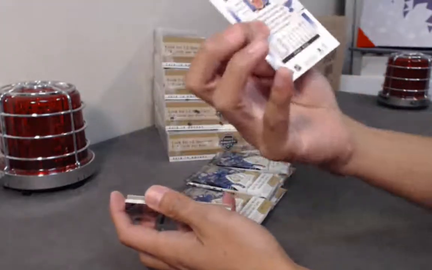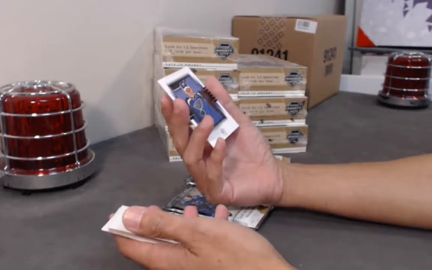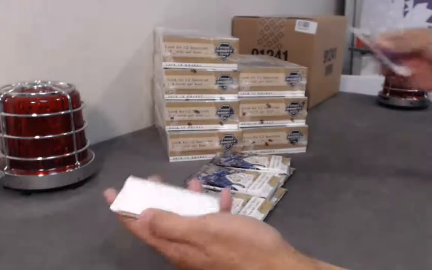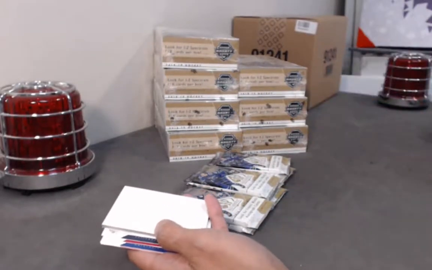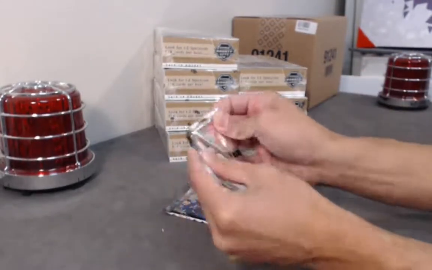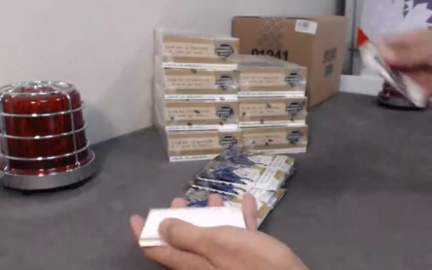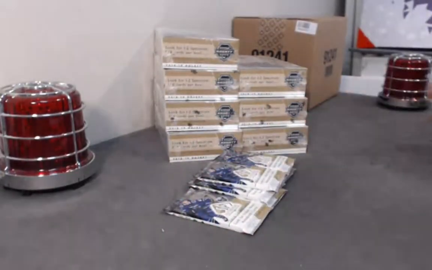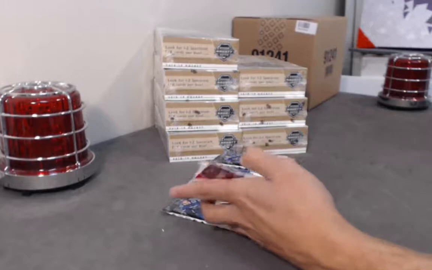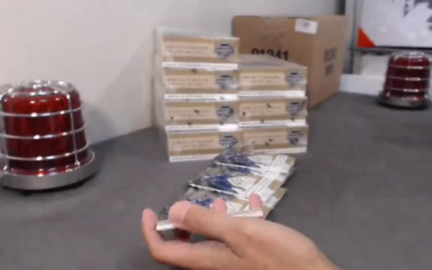Vladdy Tarasenko, is this? I don't know if this is special in any way. I don't remember the borders being black like that, so I don't think it's a short print, but I'll have a look. If there's another pull of it, then at least I could reference it. Because a lot of these SK black borders are obviously short printed. We got a Radulov red. And we got a Moments of Eric Staal, even though there's two blues in the photo.